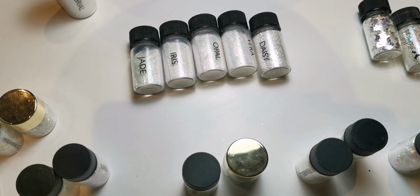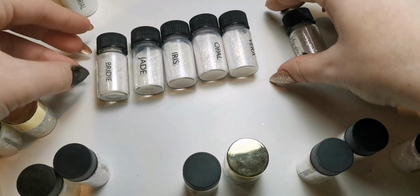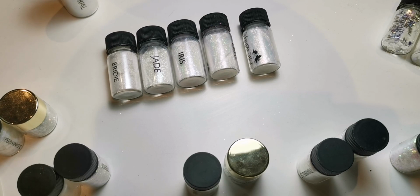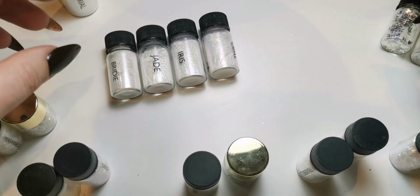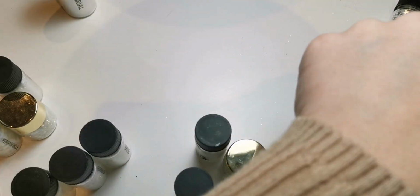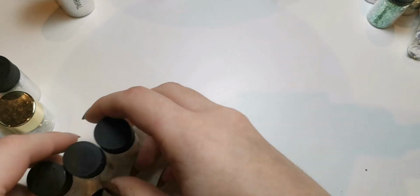Daisy isn't really like the other ones. I might use Bridie instead, just to make it a little bit more fair, because that's quite a thick dust and that wouldn't really make it even. So I'm going to go with those instead. So I'm going to do this. I'm just going to put them like that. Then we've got our little collections ready for our nails to begin.